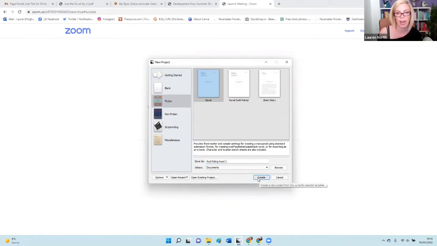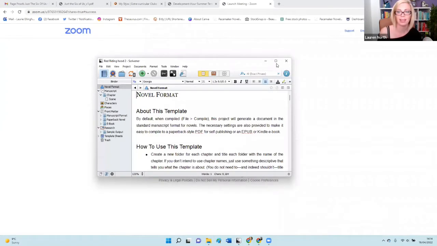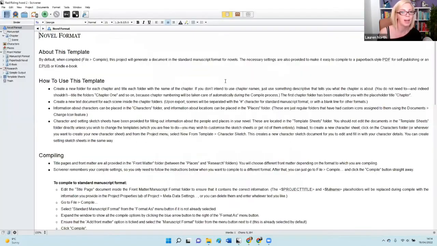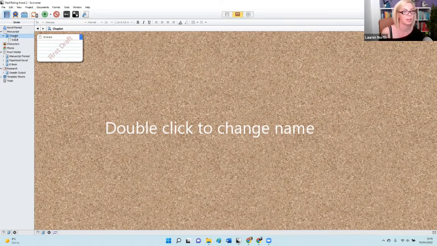So you press create, and then you get this screen here, which is a bit of a scary screen. There's lots of information in here. I have never read it, so I don't know what any of it means. But what you've got here is, this is the start of your novel, this bit here. Look, there's lots of things here. So there's characters, you can add some photos, you can add locations. So there's loads of quite interesting things here. But what you want to have here is your novel, really, so that's what we're looking at.